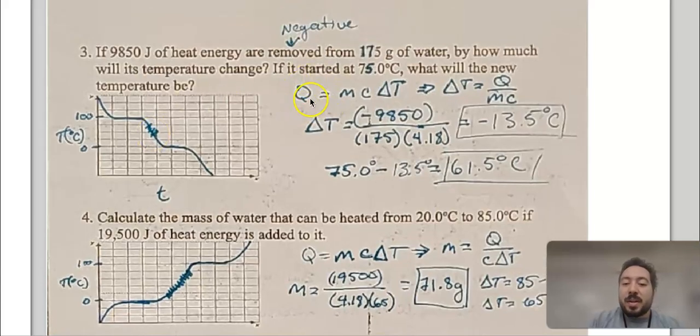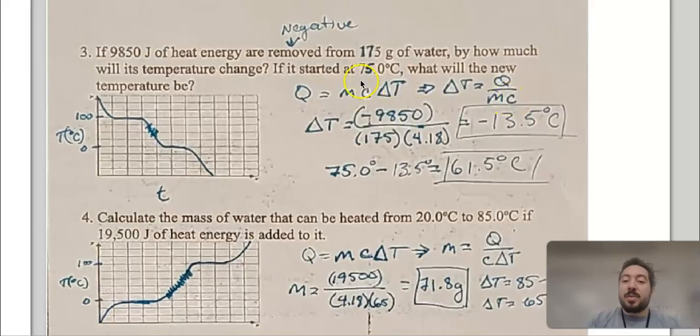We're going to start by using Q equals MC delta T. Now, we have to figure out what our change in temperature is, so we have to solve this for our change in temperature, delta T. We have M, mass, times this, so to get rid of that, we have to do the opposite operation. The opposite of multiplying by M is dividing by M, and we're going to divide by C. So we move those to the other side, and we end up with delta T, or a change in temperature, equal to Q divided by M times C.